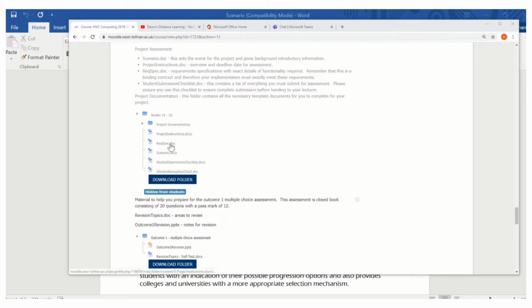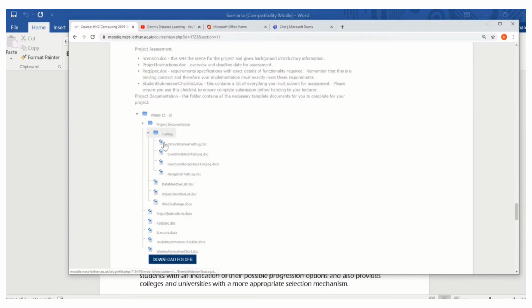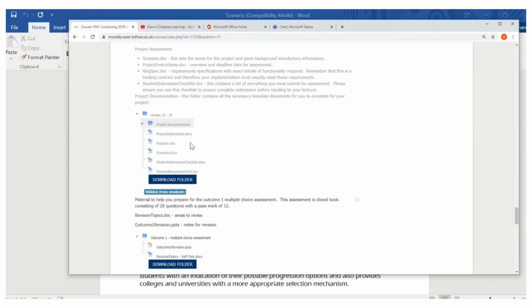There is a set of documents here which I'm going to talk through, and in addition to that there are all the templates that you've already looked at and used for the car hire mini project. That's just the blank templates that you need to fill in, and the same for the blank tests and logs. So we won't cover those today, we'll just cover the project related documentation.